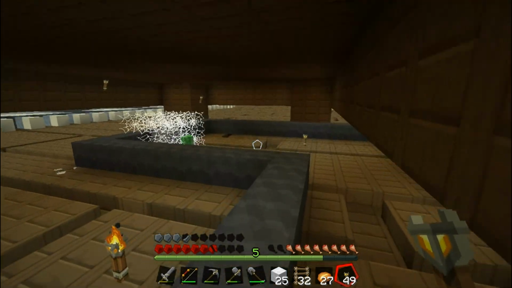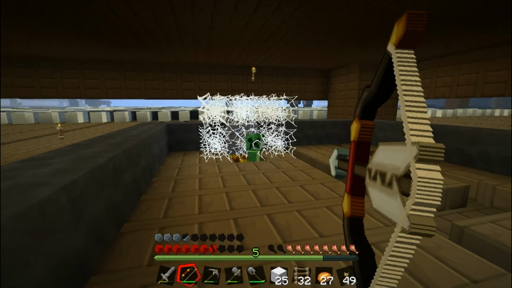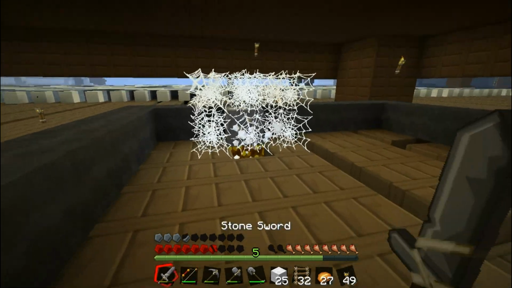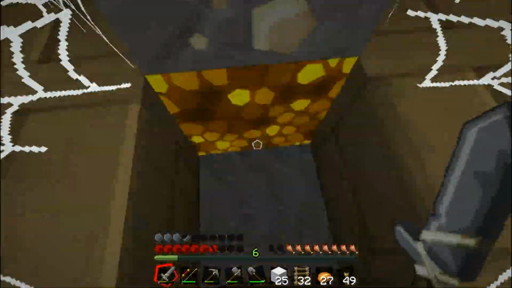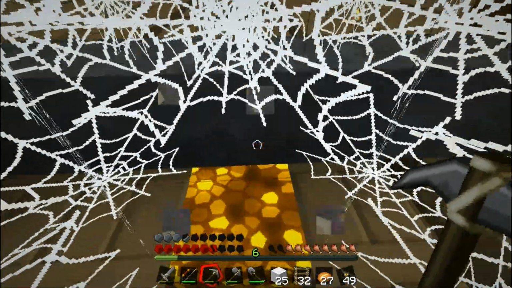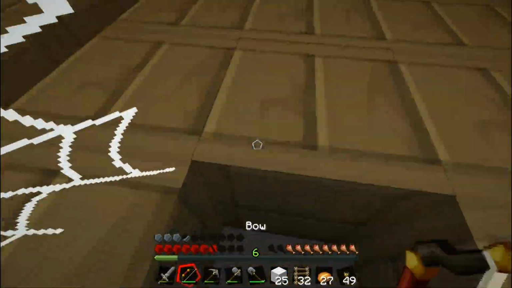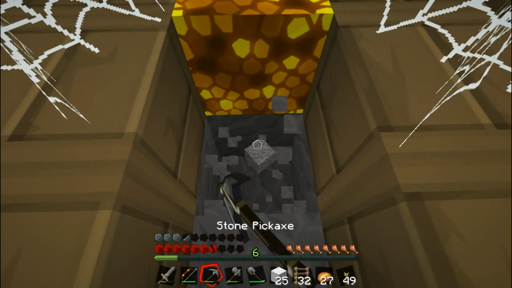So, got ourselves a little creeper, but that's it. You can't do anything. You can't move. Oh, no. I think he was actually purposely meant to be there. That's a bit wrong. Okay, I don't know if that light block means there's going to be another cheese block under it, or I don't know what it means.